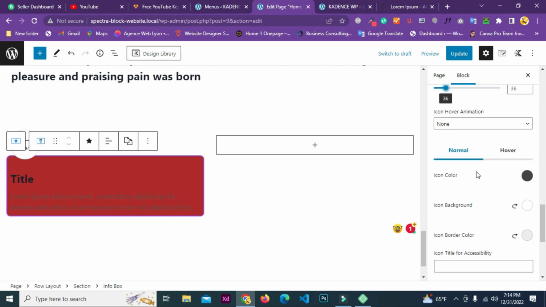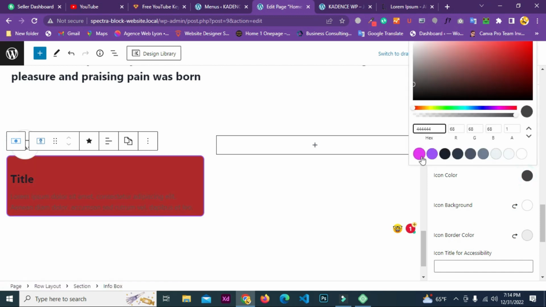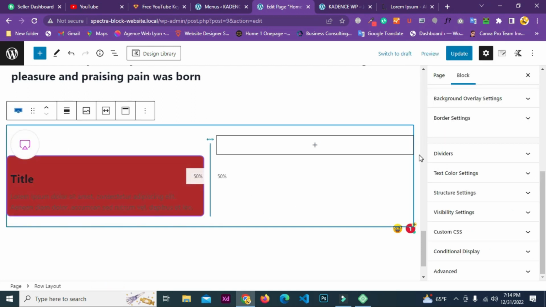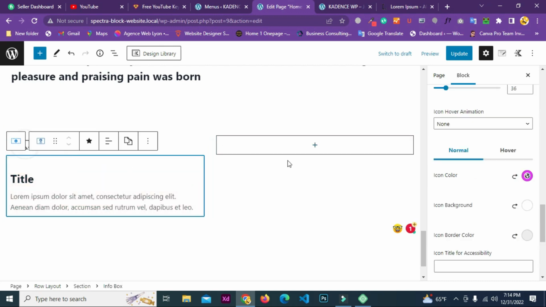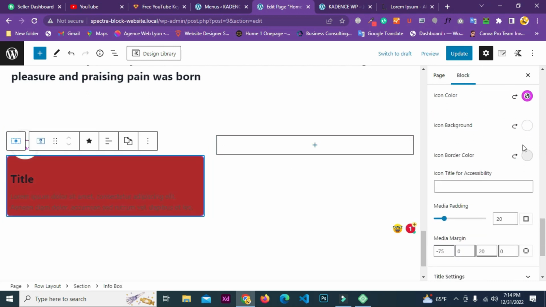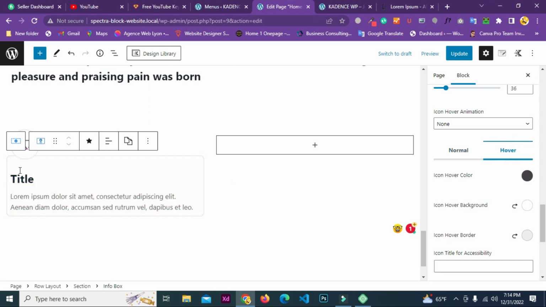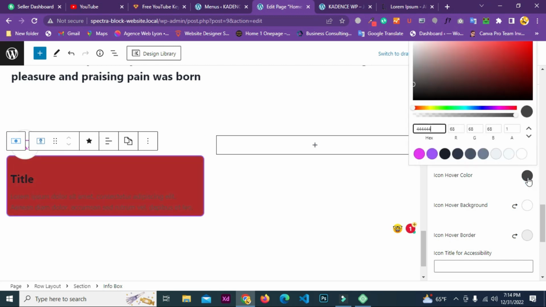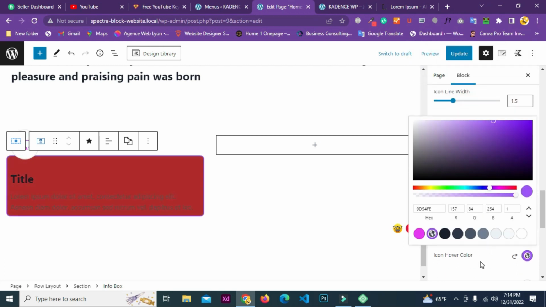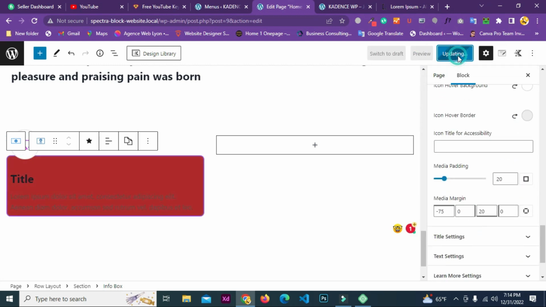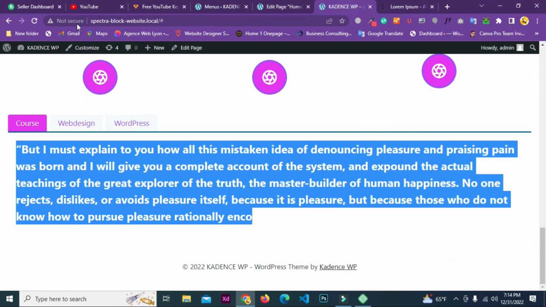Here is the icon color. You can change the icon color, change here. Here is the hover setting, the hover icon color. You can get all setting here easily, so you can update.